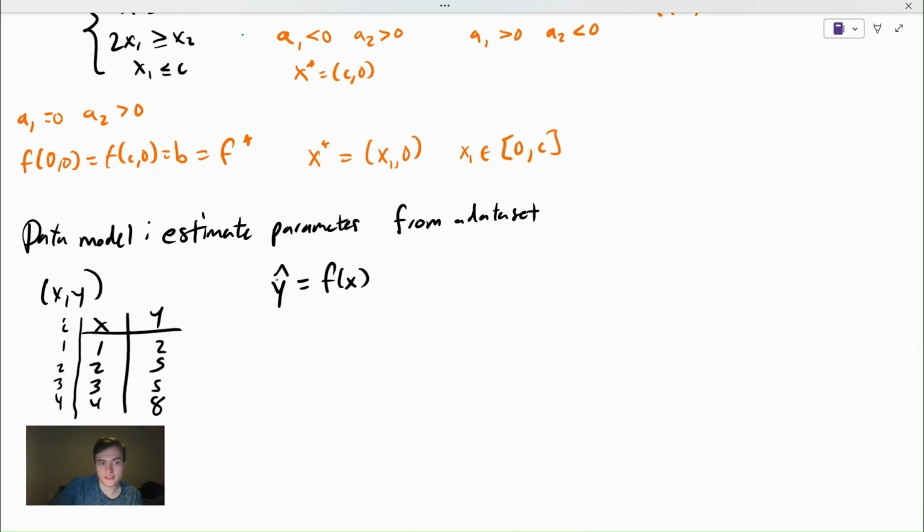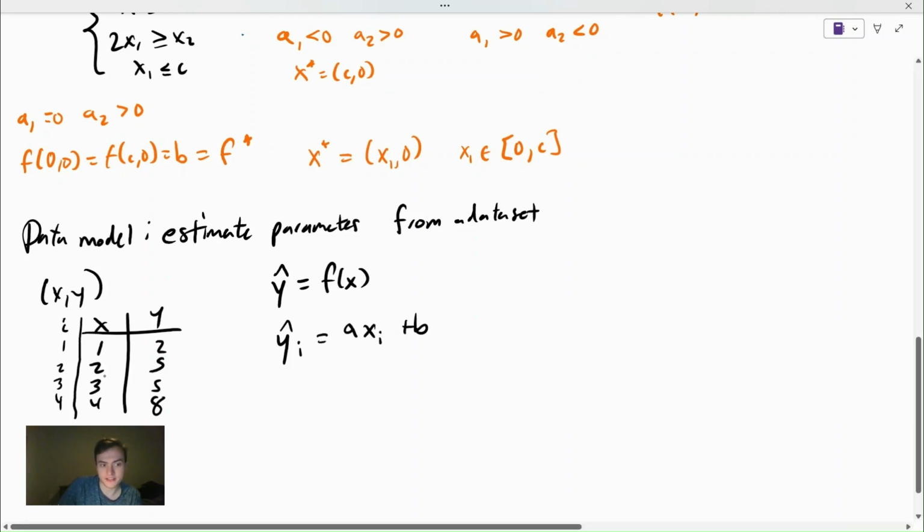And one common way to do this is linear regression. In linear regression, we have just a linear data model. So we're predicting y hat i as a linear function of xi. Right? So that means if you choose an x, then you can get the predicted value for y. Like let's say we wanted to extrapolate to x equals 5. What would our predicted y be? That would be y hat plugging in x equals 5.